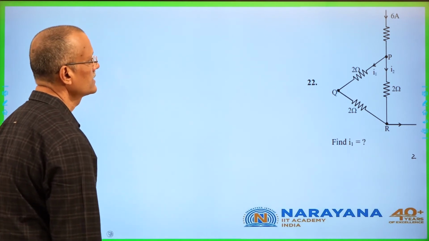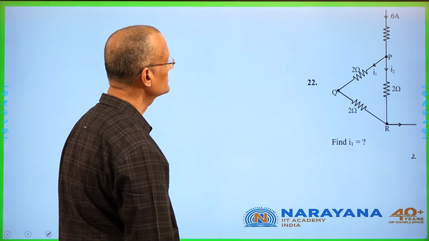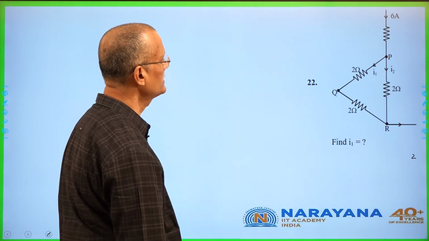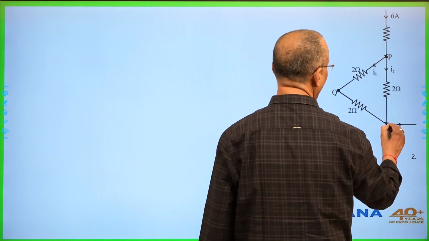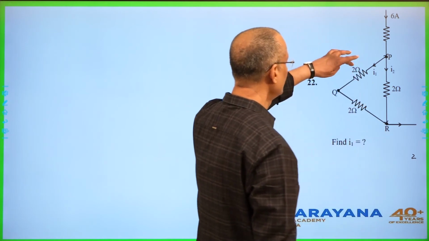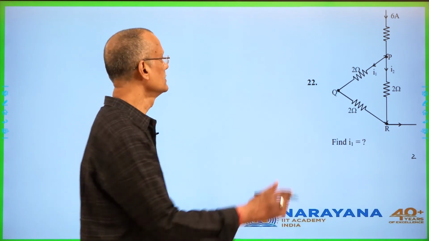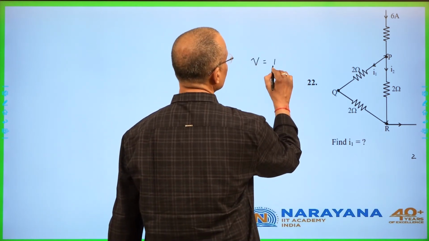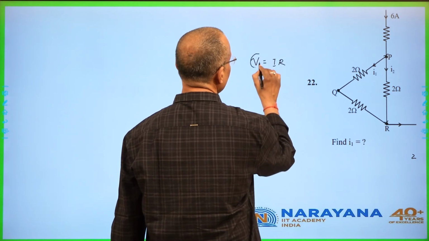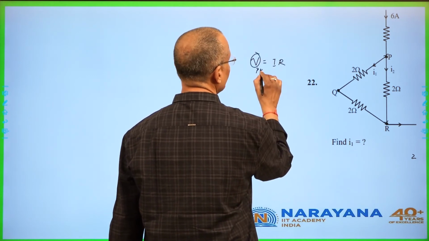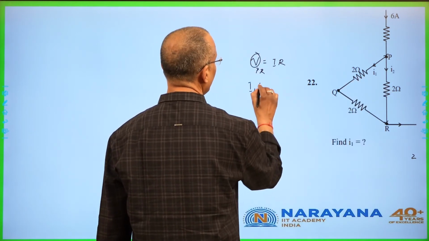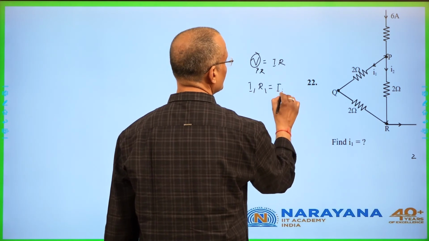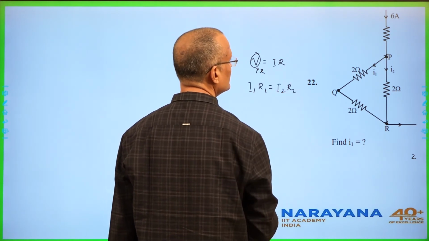Yeah, there is an electric circuit now. Okay, 6 ampere current is coming at points P and R. See here, 4 ohm and 2 ohm, they are in parallel. V equal to IR. V is constant in between P and R if you take. Here I1, I2 if you will be taking. So I1 R1 will be equal to I2 R2.